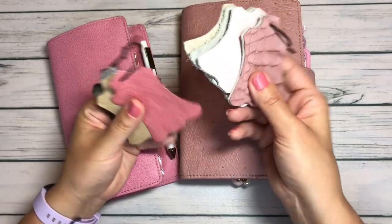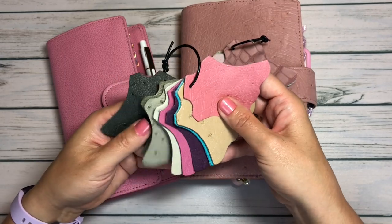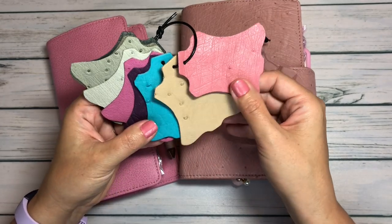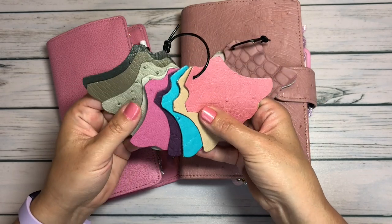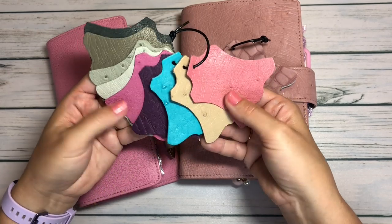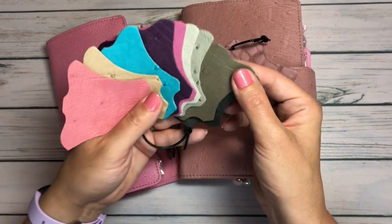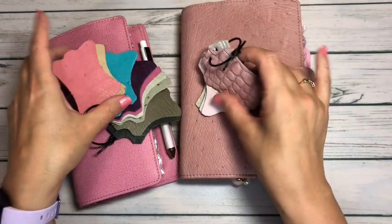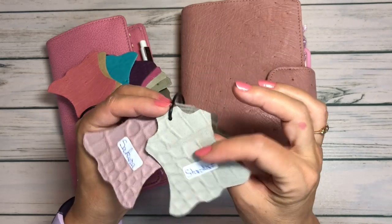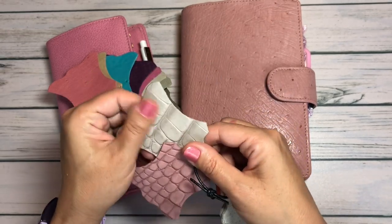So anyway, I don't know. What do you guys think? Give me your opinions. I'm not going to take them. I mean, I always love to see people's opinions and what colors they're really drawn to. But obviously at the end of the day, I'm going to choose what I'm drawn to and not what somebody else is. But what do you think? If you could choose one of these, which one would you choose? Same thing between the Sakura and the Stardust, which one would you choose? Which one do you like better? Which one is more you?